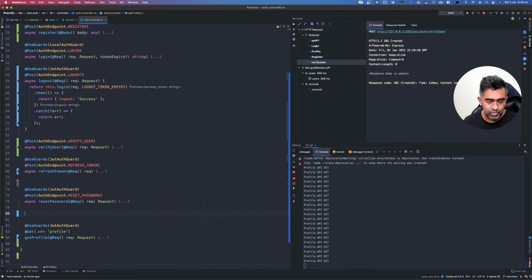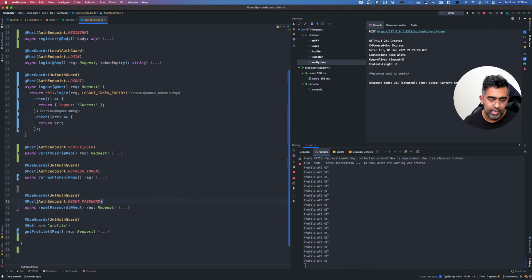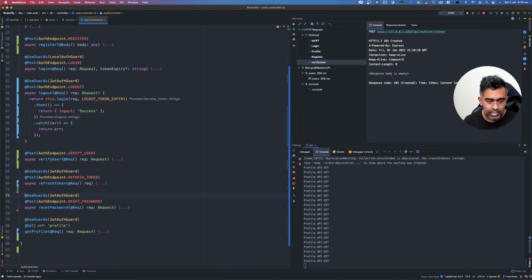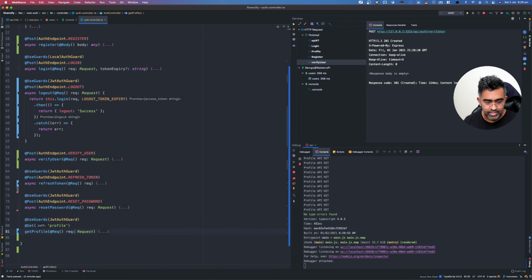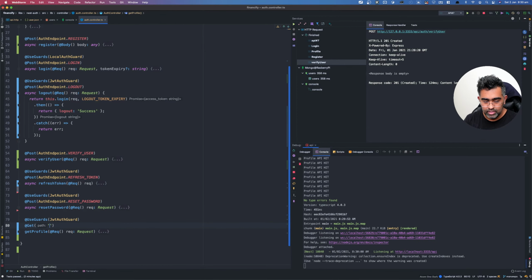I'm going to just leave that profile there for now, just to test. So instead of test, I'm going to change this to something like valid token.